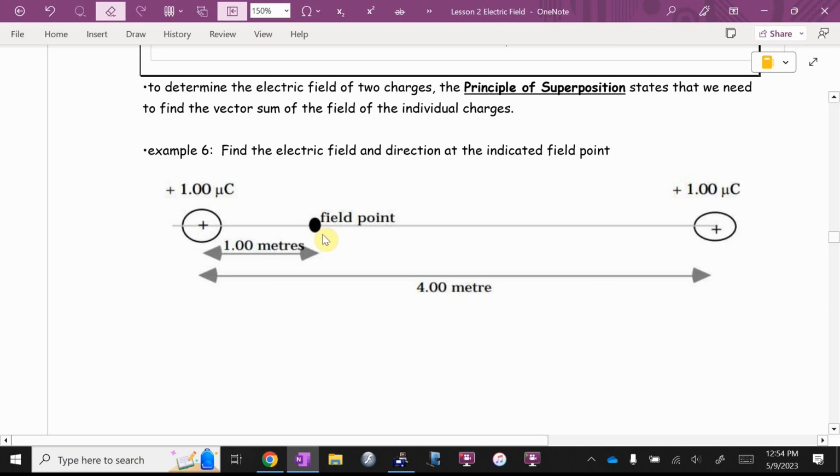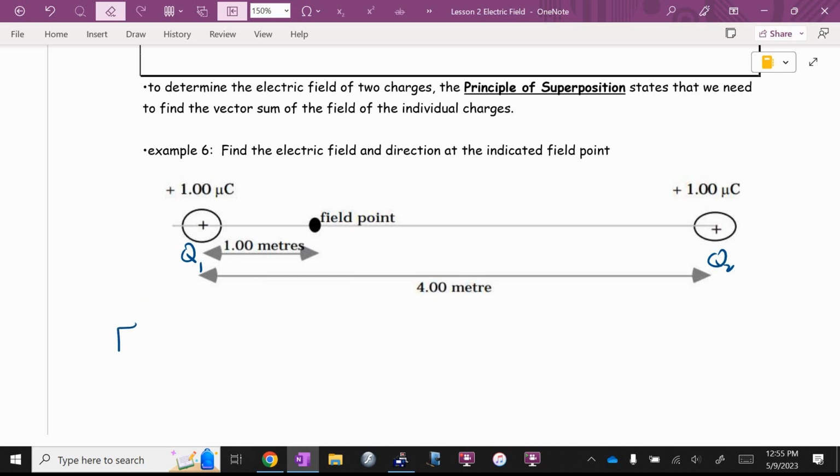Is there more than one charge in this question? Who remembers what I said you should do anytime there's more than one charge? Yesterday I told you first thing you should do is what? Just to do yourself a favor, label the charges. If I ever see you answering something like this and you haven't gone, hey, Q1, hey, Q2, or QL for left, QR for right, I usually just use 1 and 2. Do that because now we have a common vocabulary.